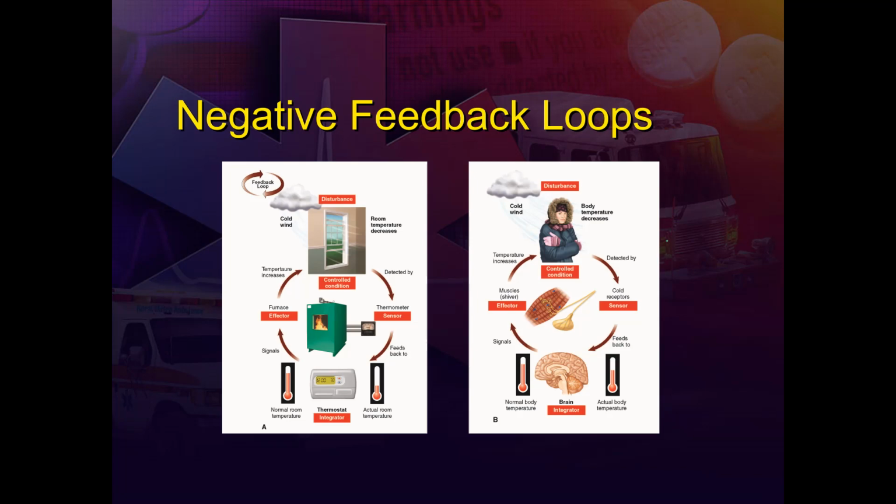The way that we keep balance is by using things called negative and positive feedback loops. We'll first talk about negative feedback loops before we get to positive. The negative feedback loop is the most abundant type of feedback loop in the body. What we're seeing here is the body's response in thermoregulation, and that's actually my favorite example of negative feedback. So let's think about this as a house, but it is really your human body.